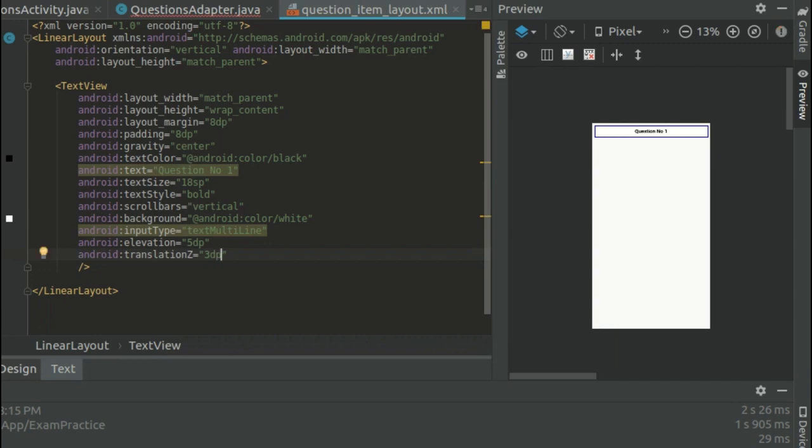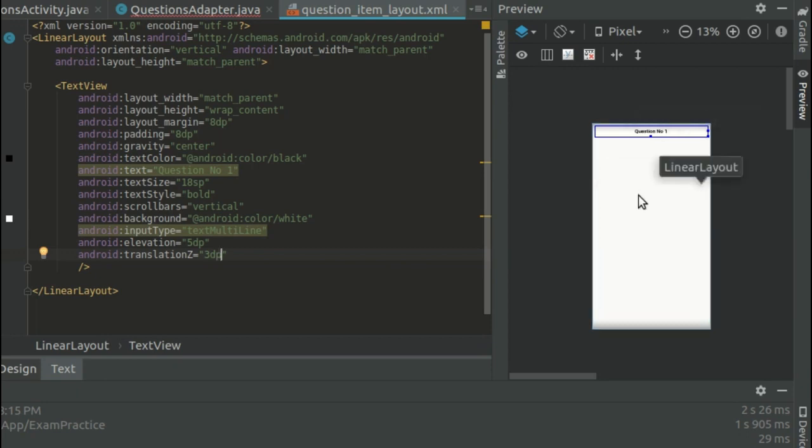Okay, so this is our questions view. Actually we want this text view to capture all the space available after rendering the buttons.